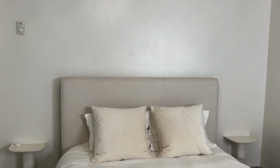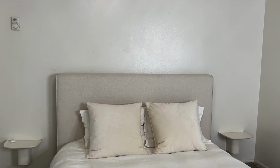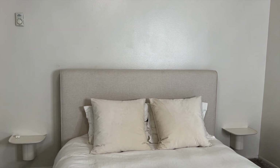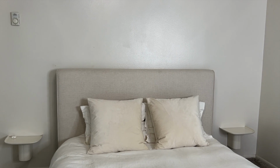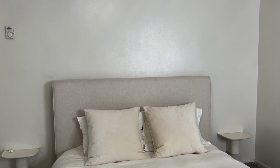It's been a few months now and I'm in love with this bed. I still love the color. I just love everything about it. We got a new comforter so that it was a little bit fluffier. Our other one was just getting really worn and old and it was time to replace it. We really committed to making the bed feel like a hotel bed, which I think is so important.